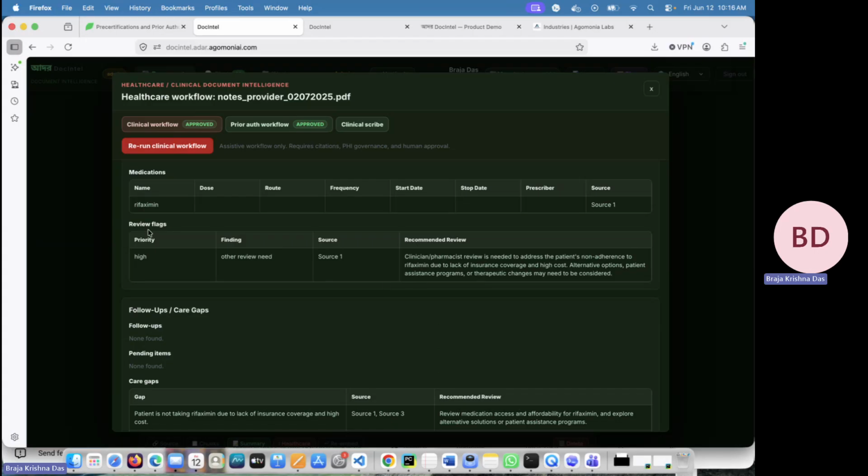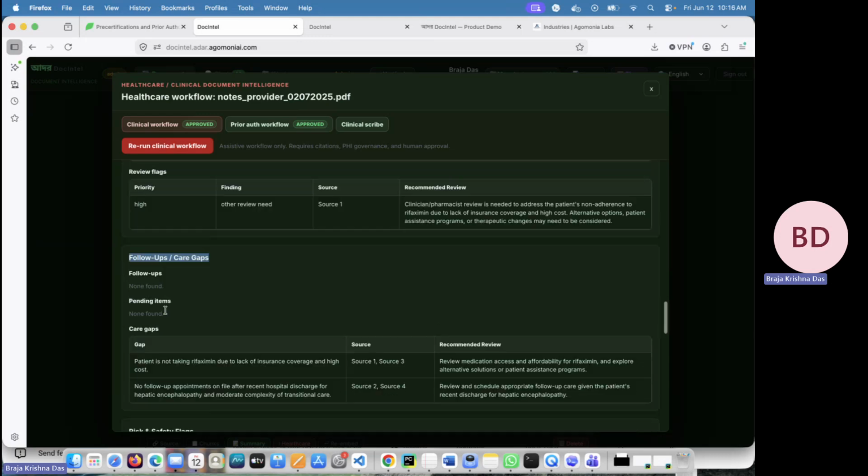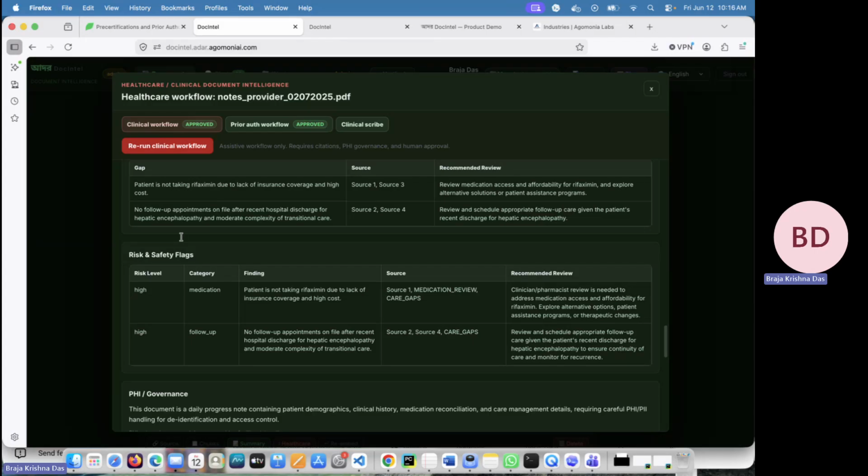Look, these are in a very nicely formatted way. All of these things come as part of a packet, the agent workflow packet. Then what are the follow-ups that have to be done? What are the care gaps? These are also recommended. The patient is not taking a medication due to lack of insurance coverage.